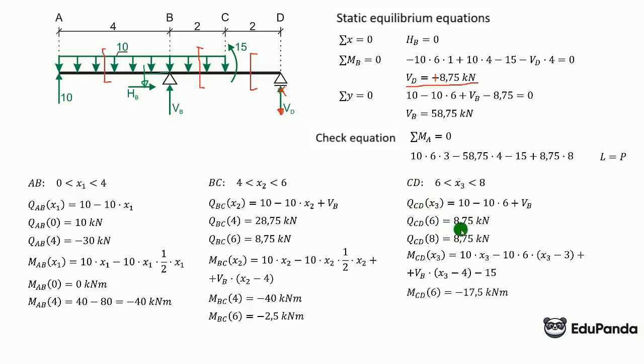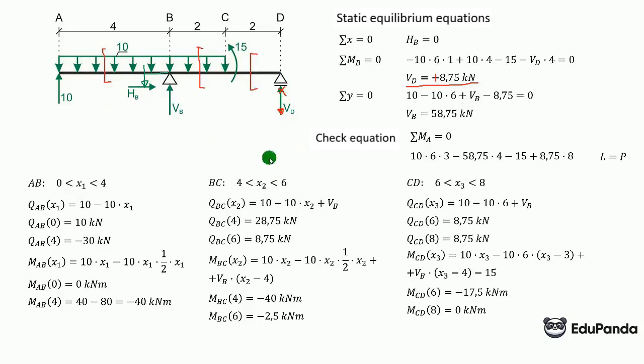That is negative. And to this long equation, because it's the third interval from the left side, we include all the forces here that were considered one by one. Therefore it is worth making an equation from the right side. But I will soon show you what the equation would look like from the right side. If we substitute 6, we get minus 17.5 kN. If we substitute 8, we get 0 kNm. And we expected a value of 0 at the end of the beam, because there is no external moment transferred here. Okay, and now we will do the same, just doing these 3 sections from the right side.